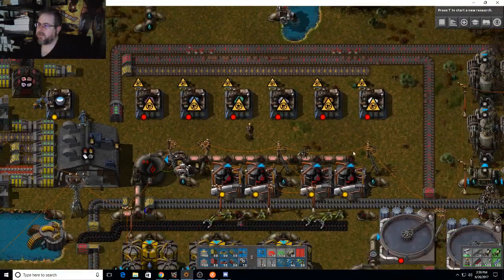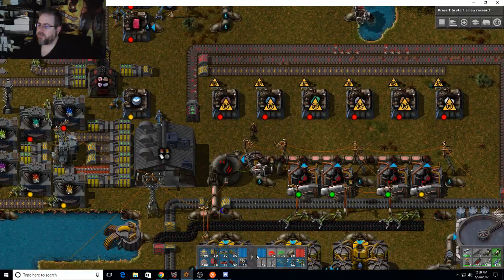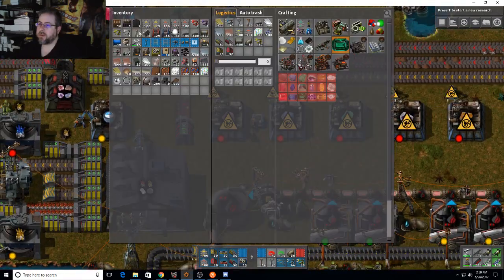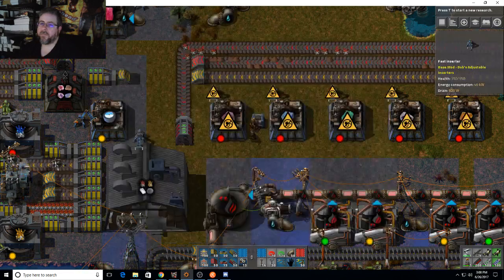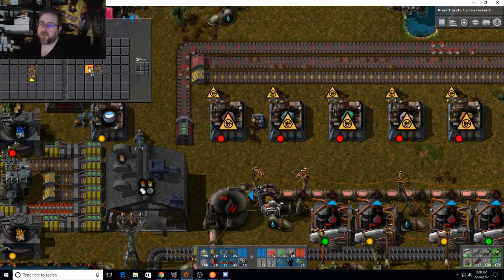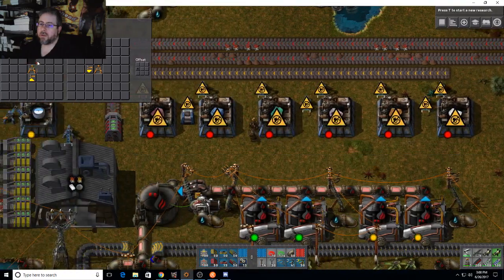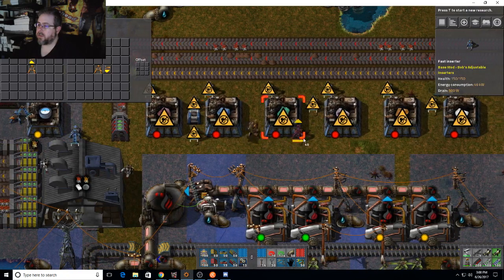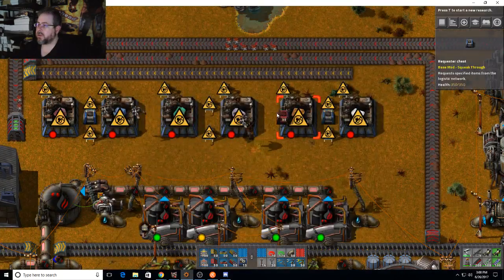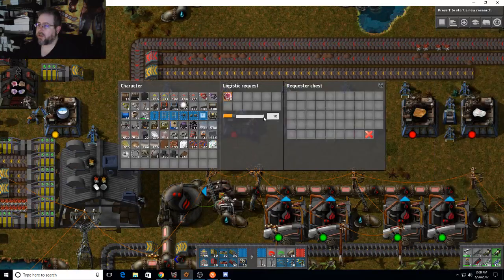I don't know why I spread them out that far. I had a reason. No, I did. Let's do request your chest. Let's do weird shite. So pick up below, drop to the side. 1, 2, 3. Pick up above, drop to this side. 1, 2, 3. Request your chest. Make that 100.